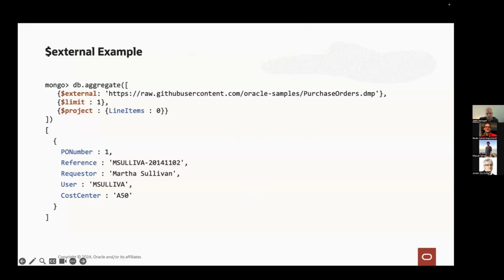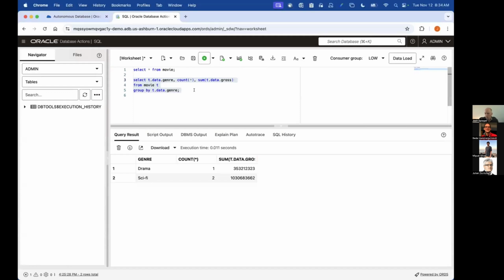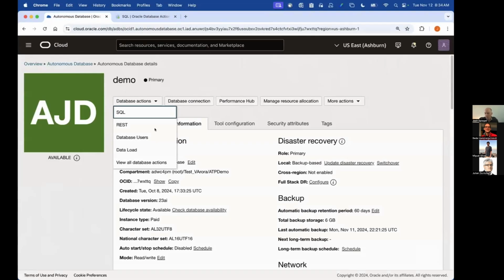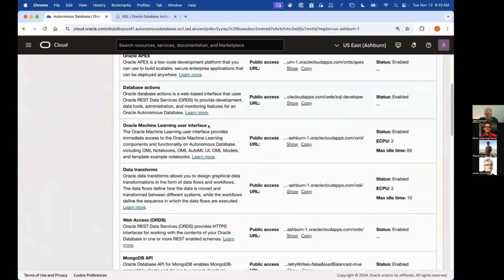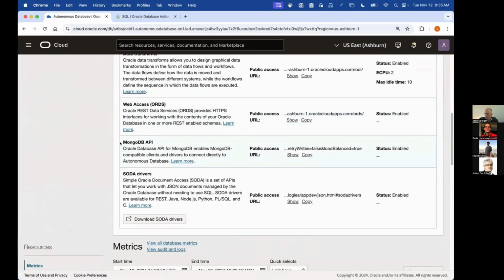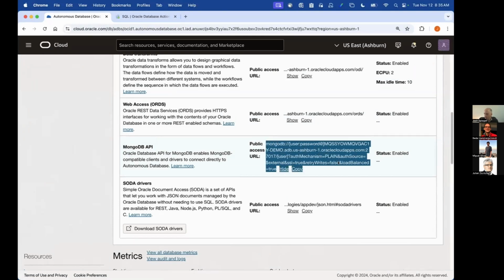Okay, so slides are done. Let's go continue our demo. So I'm going to go back to this database that we were using here. And I'm going to click on this tool configuration tab. And if I scroll down here, there's a section called MongoDB API. And what it gives me here is a connection string that MongoDB clients can understand.